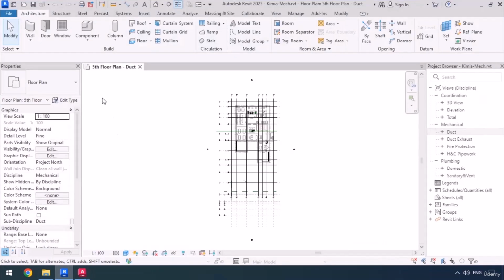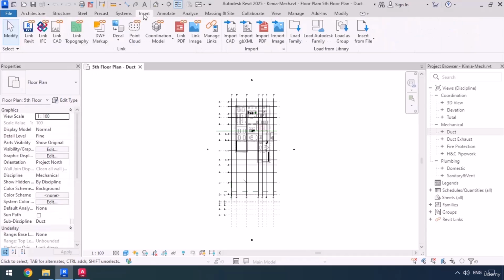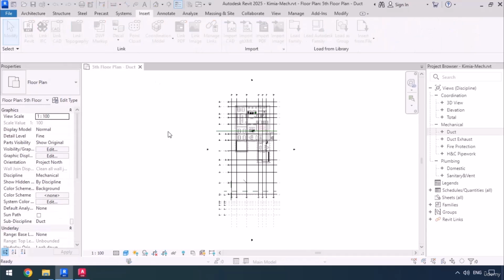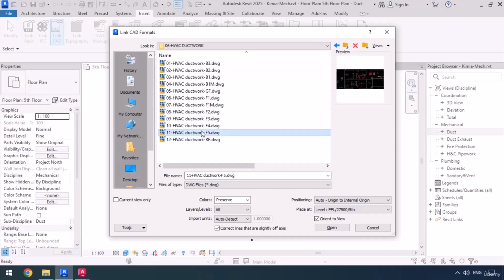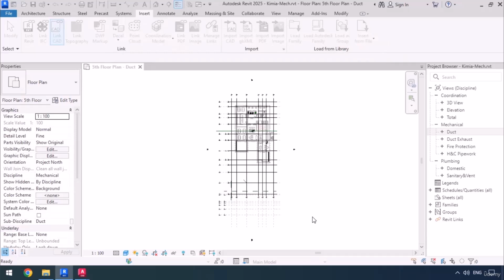Therefore I'm going to go over to Revit and have the 5th floor plan for ducts open. Now I'm going to go to the Insert tab, then click on Link CAD. And we're going to go to the folder in which we have the project files. Over here, go into the plans, HVAC ductwork, then select the 5th floor plan. Now we're going to check this current view only box so that this plan will only be linked and visible in this view. Then for the import units, we measured and got centimeters, so we're going to select centimeter. And as for the positioning, we're going to make it center to center. Then click open and wait for the plan to link.